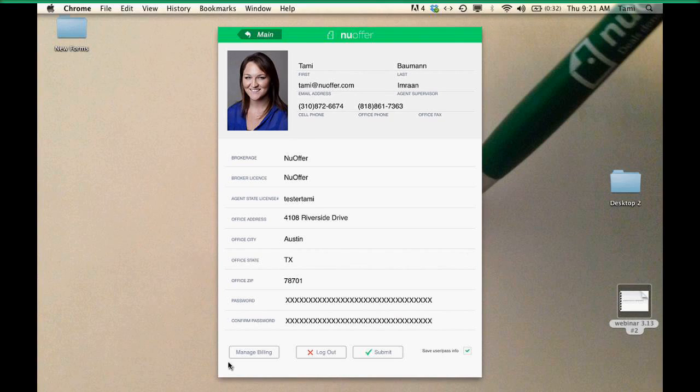While we're here, I want to proactively tell you that you control all the information that goes on the document. This includes your contact information. Now, you have access to NuOffer because you are a dues-paying realtor, and so we pull your information from the MLS. We understand, though, that not all of that information is the information that you want to be contacted from for offers and everything. So you can edit all of this information at any time, including your email address, cell phone number, or brokerage name and license number. You can also update your picture.